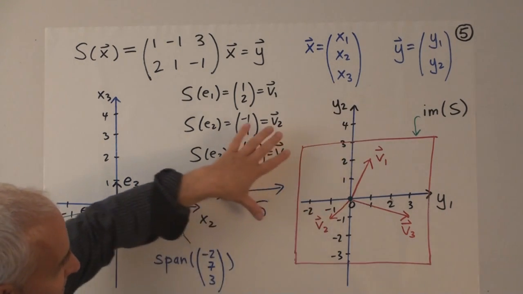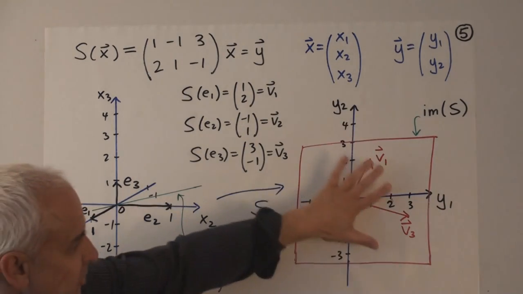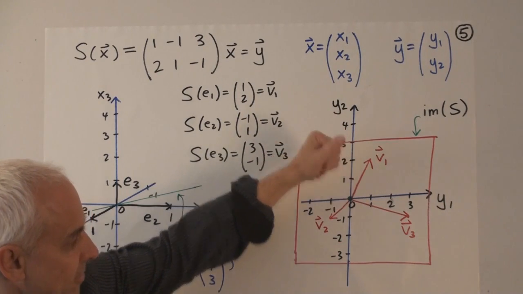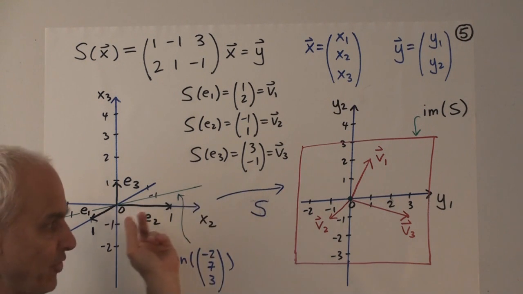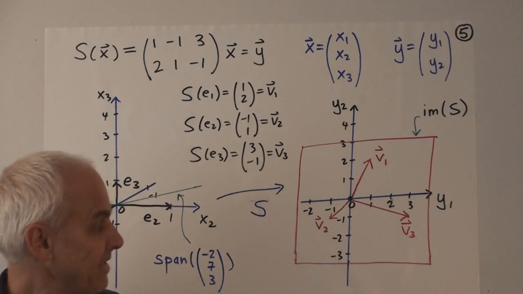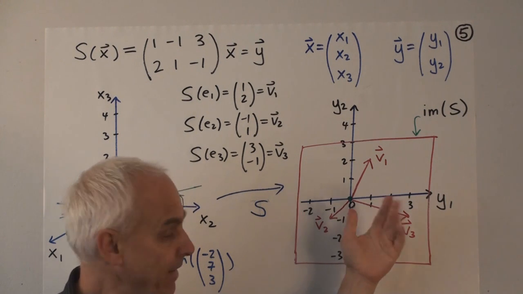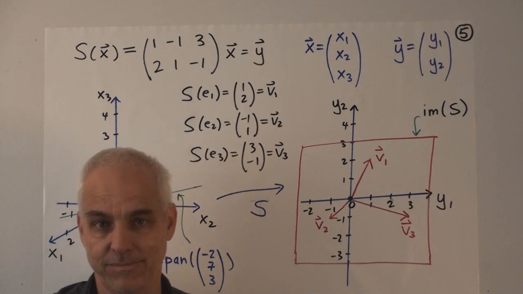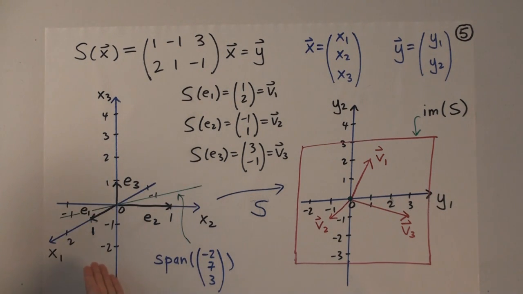And I guess it's pretty obvious then that the image of this transformation is the entire plane over here. Every vector over here is some combination of these 3 vectors. So any combination like that can be hit by some appropriate vector over here. You might be a little bit disappointed by that because in the last example we had this rather interesting subspace over on the right hand side. And here it's not so interesting, we're just getting the entire plane. But to make up for that, there's something interesting happening over on this side of the space that we didn't see in the previous example.